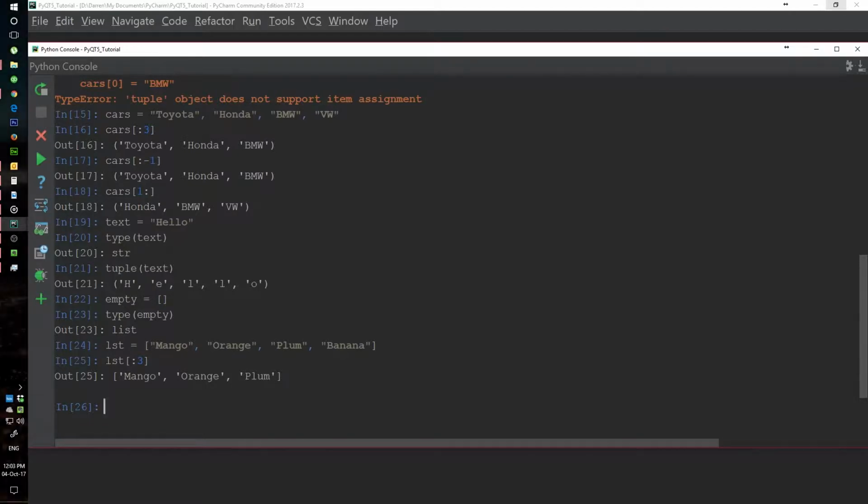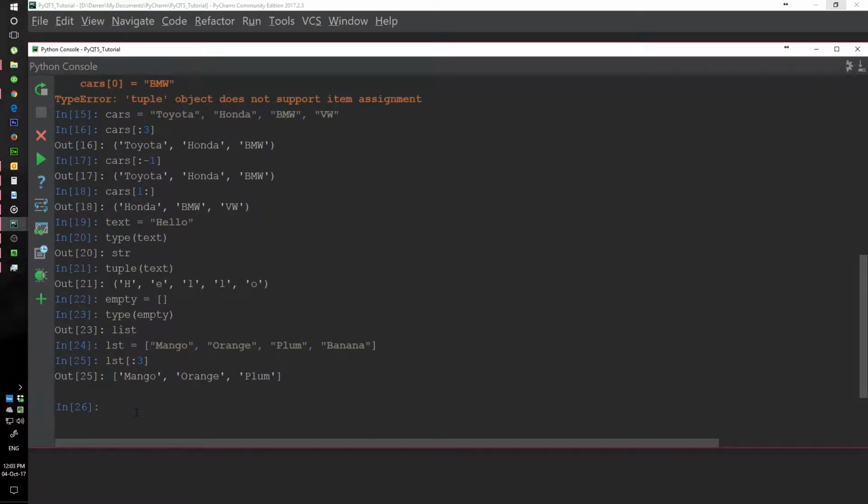The nice thing about a list though is that we can insert stuff and we can also delete stuff from it. So let's start with inserting. You have your list of mango, orange, plum and banana, but you want to get some grape on that list.